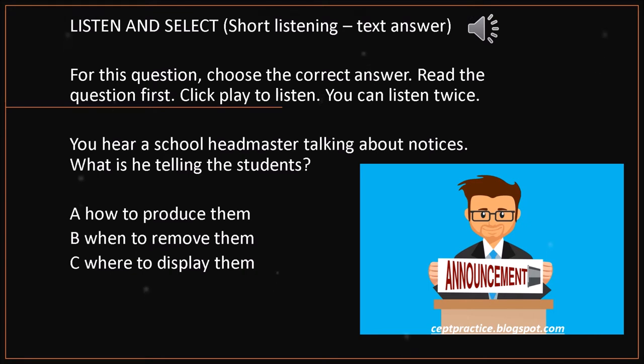Let me be clear about this. As you know, all students are allowed to put up notices in the school with all sorts of information which may be of interest to other students. And I must say, some of you take great care to produce really artistic notices. Now, the school rule on notices is clear. They may be displayed only on notice boards provided by the school, and any notices placed anywhere else will be immediately removed.